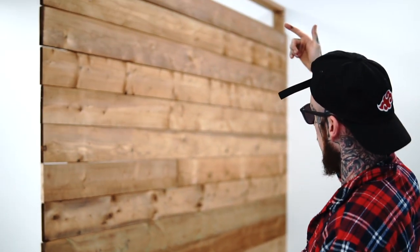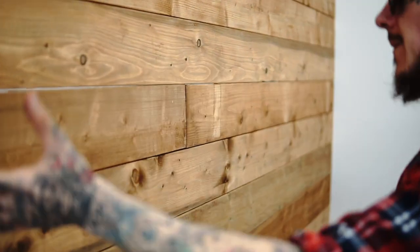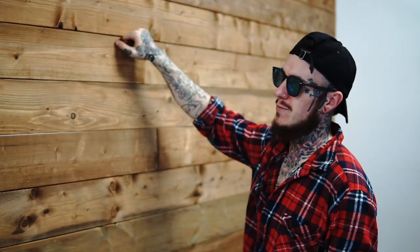This back wall is almost complete. I had to prioritize getting that front wall painted — polyurethane and stained black — because we really want the front area complete first, then we can shift back here to finish all the construction. We need a couple more pieces of this same board and then we'll polyurethane and stain it to keep everything consistent. This area will function as a backsplash for retail merchandise — we can put shelves on it and hang a 151 light. Hopefully we finish it by tomorrow, but we're prioritizing the front right now to start bringing in actual merchandise and product.